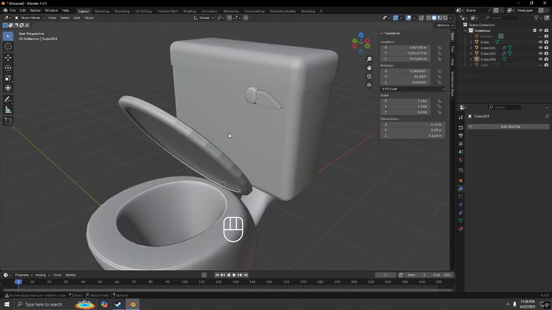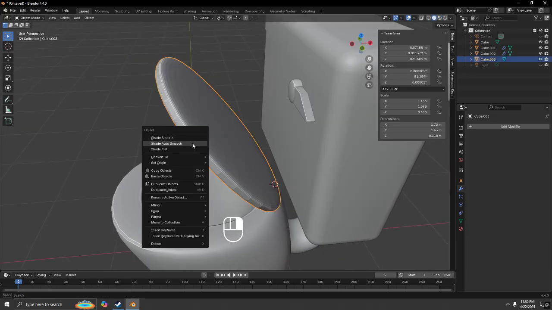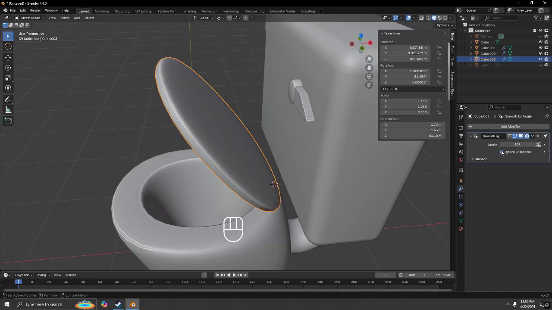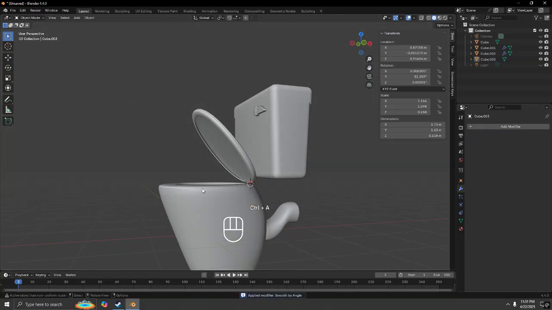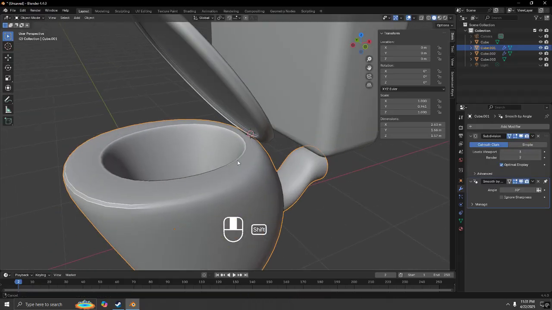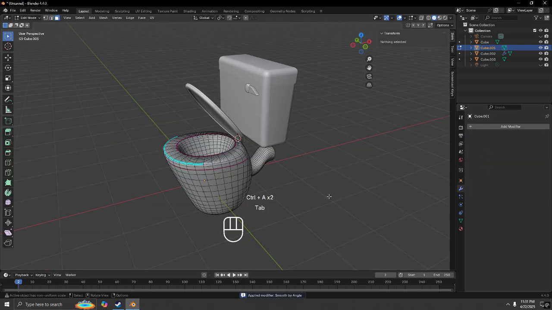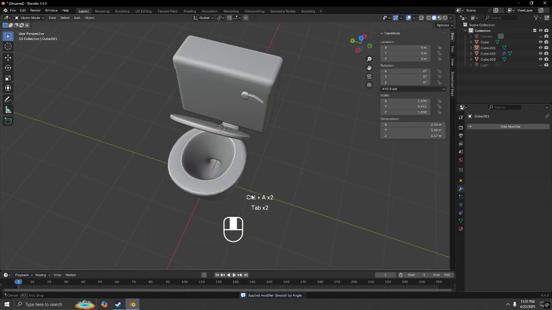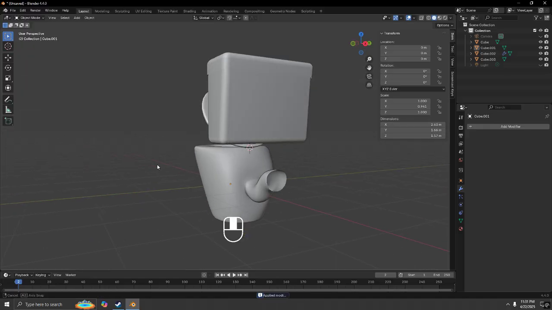This one. I'm gonna shade auto smooth. There we go. I'm gonna apply. That's how I want it. And this one, shade auto smooth, ignore sharpness. Alright, apply. And we are done with our toilet.